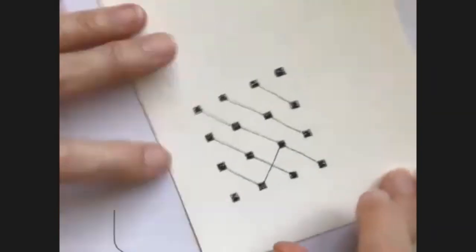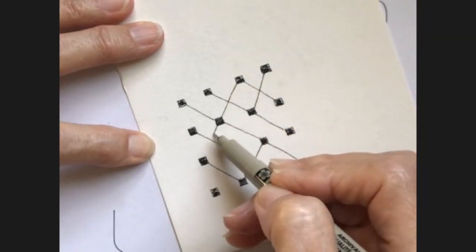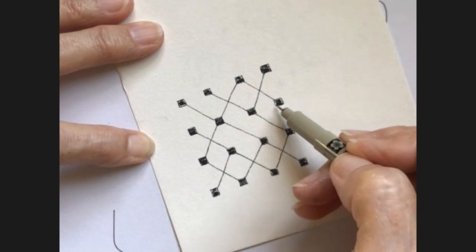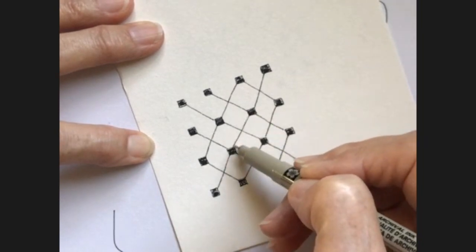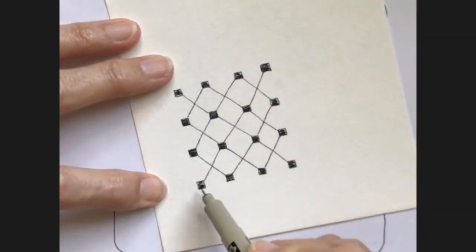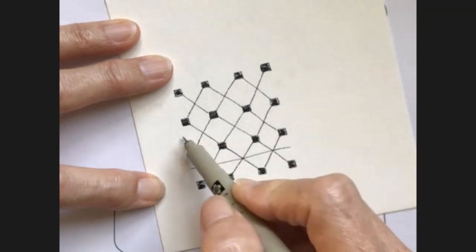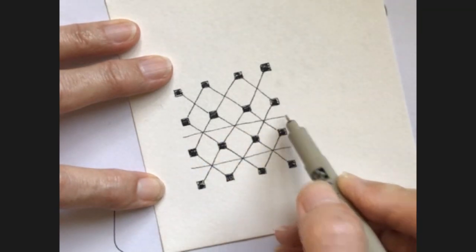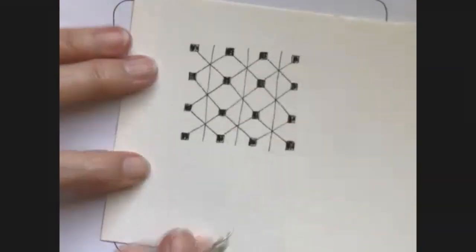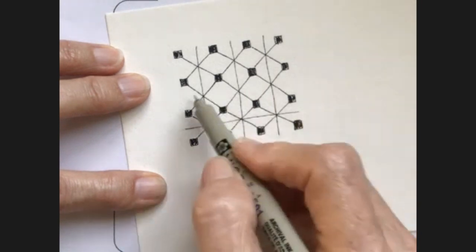And then we're going to turn and connect these corners. Again, this is just a demo of how the step out is done, but the way I like to do it, I think it's a lot easier. Then they put a line down the center of each of these where your lines connect. And then they do the same thing going across here.